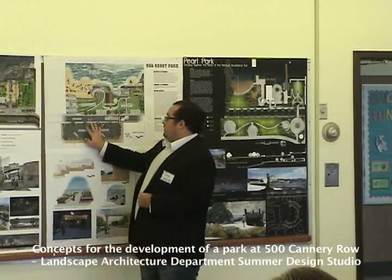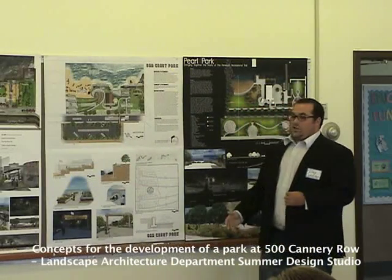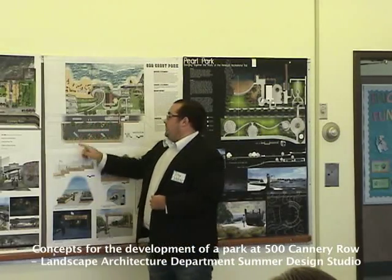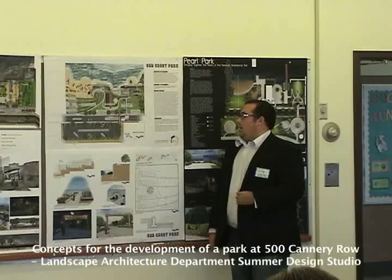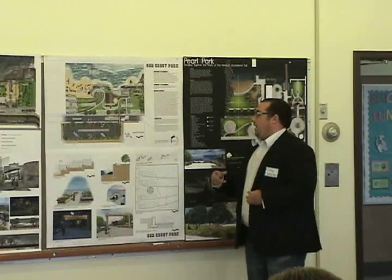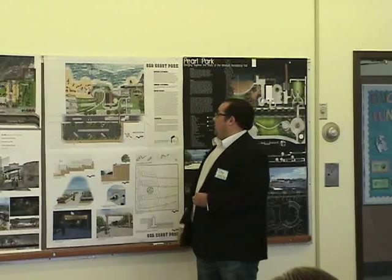I also redid the parking lot to be a little bit more friendly, have some green space. I also implemented green strips every few parking spots to help reduce the heat island effect. That way, you know, microclimates can get kind of intense. So I decided to help out with that.